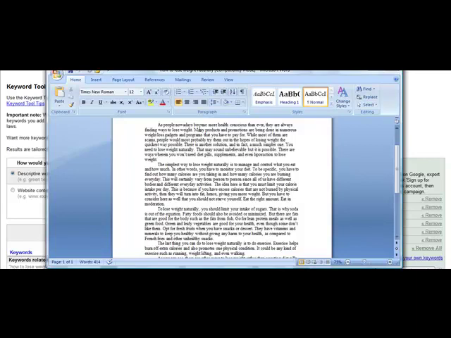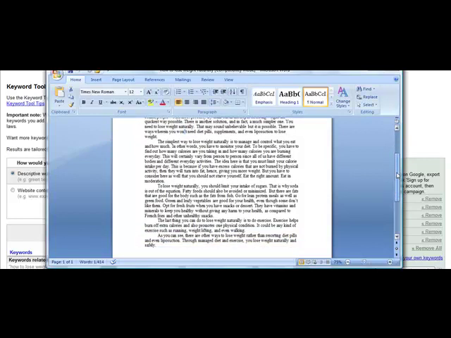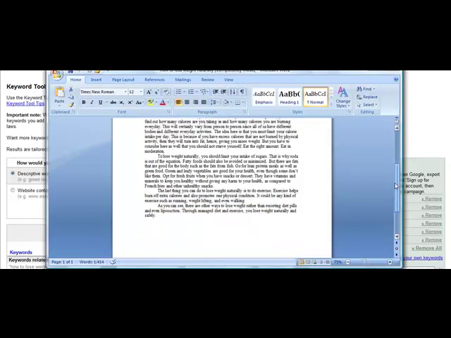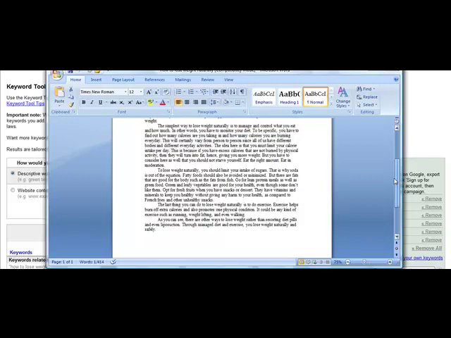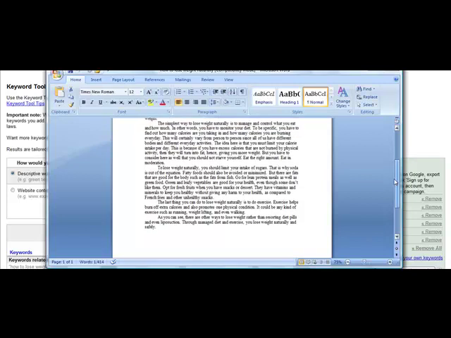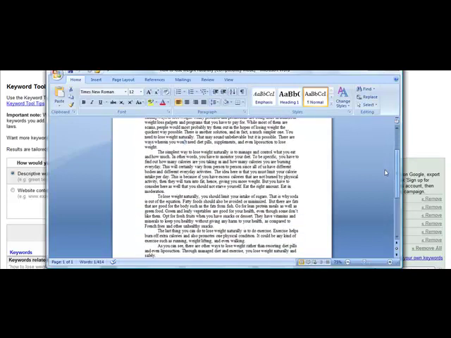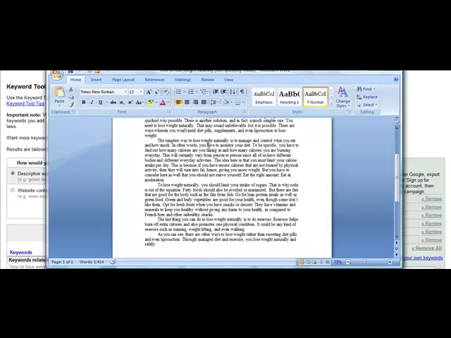As people nowadays become more health conscious than ever, they are always finding ways to lose weight. So different things like that, and it really does a good job of just kind of talking about ways people are using to lose weight. And it's really important that you try to include the keyword phrase as many times as possible. For example, lose weight naturally, ways to lose weight naturally, or how to lose weight naturally, different things like that. You want to try to include the keyword phrase you're trying to go after.